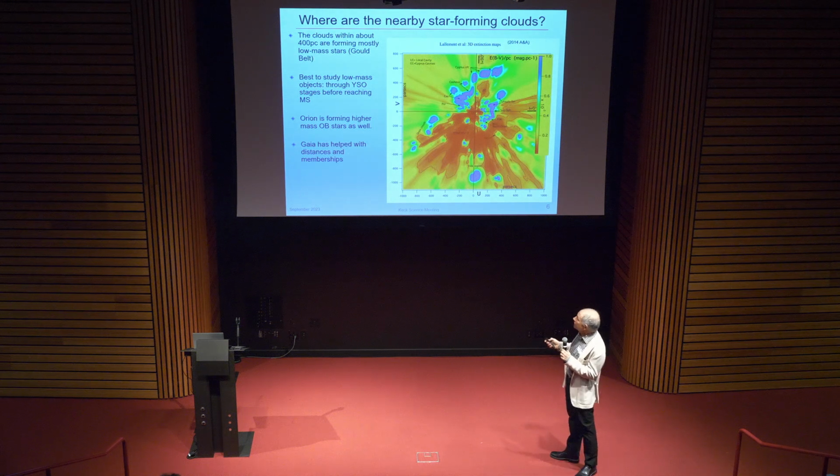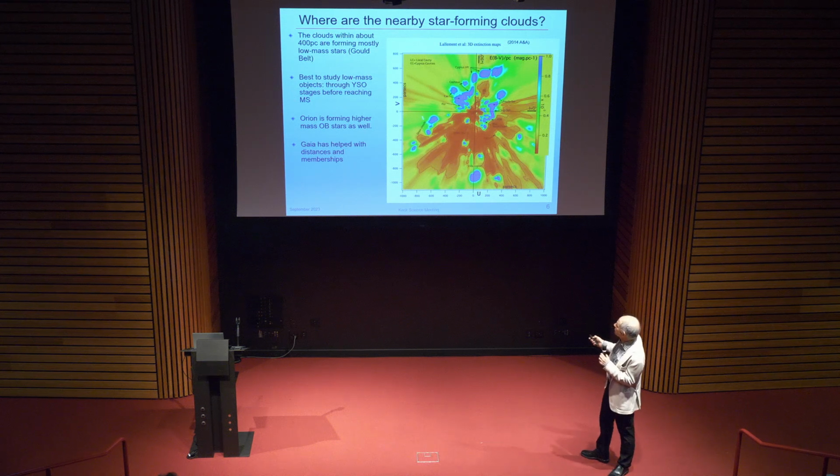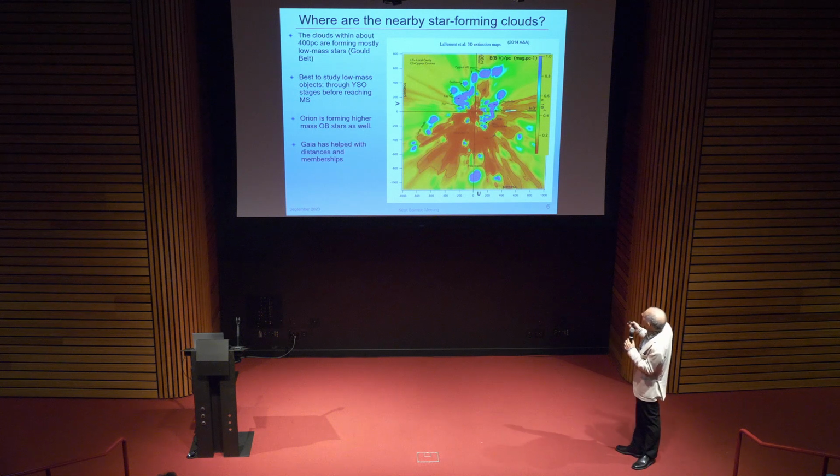They're a lot nearby. So we all know about Orion, right? Those are the Orion clouds, like 450 parsecs away, with us in the center here. I kind of like this map of extinction, with these colors being the most extinguished, hence highest density. The galactic center is this way. There are the Ophiuchus clouds, Aquila, Serpens, whatnot.